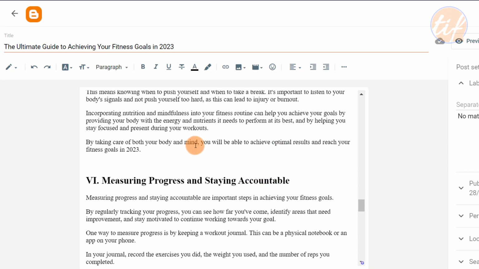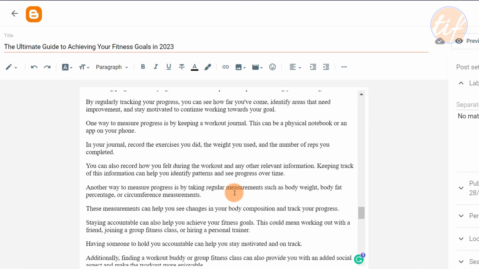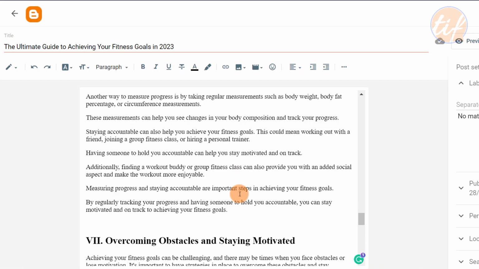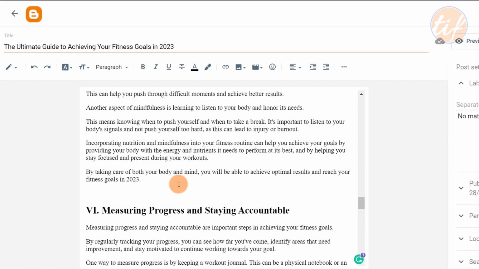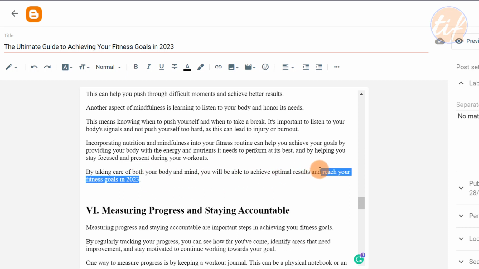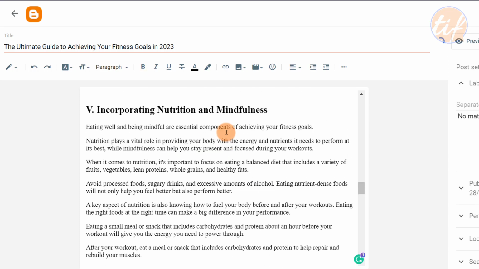I think a little bit of formatting is fine, but if you want more, you can probably bold that part wherever you see the 2023 thing, because this is one of my major keywords. This is going to be my major keyword. So whenever you get this, you can just bold that part. Okay, all right. So I think this much is done.